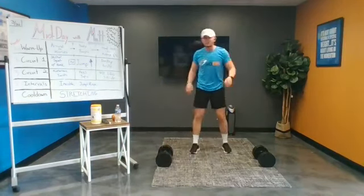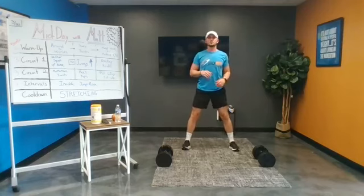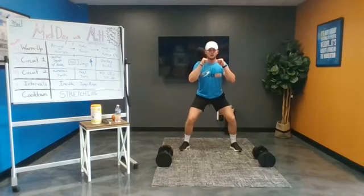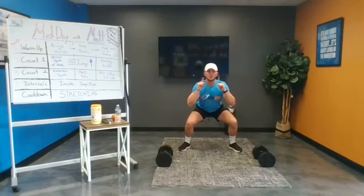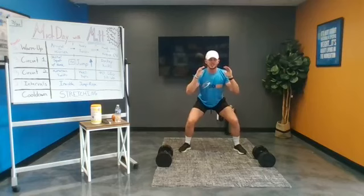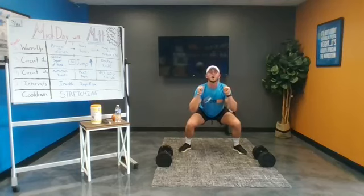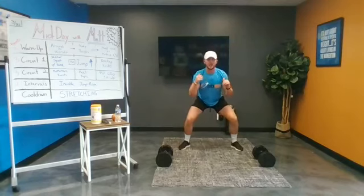Let's get after it. Okay, what we're starting with is a slow squat to a jump, just like this. I want you coming down nice and slow. Good. 3, 4, 5, getting a pause. 1, 2, and up. Good, just like that. 3, 4, 5, pause, and let's jump. Let's go. Hop on in.